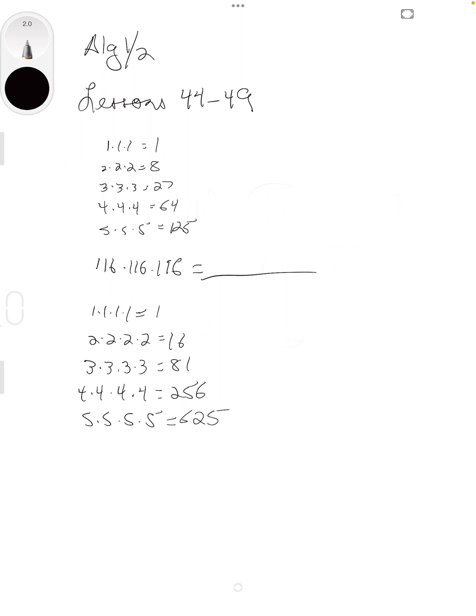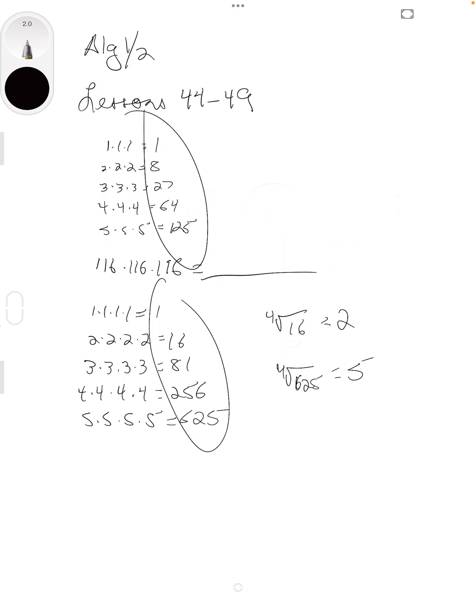In the same way, you would say, okay, so get used to what's the fourth root of 16? Well, you just know that's 2. Or what's the fourth root of 625? Well, you know that's 5. It's not going to be 12. It's not going to be 42. It's numbers that are fairly limited, and that's what you'll see in a math book. Anything beyond that, you're using a calculator.